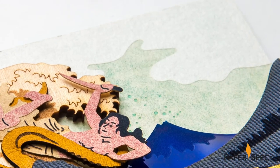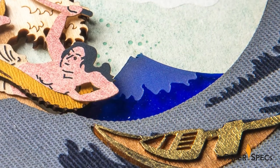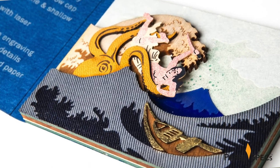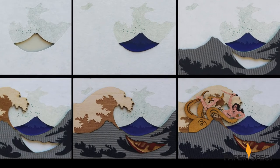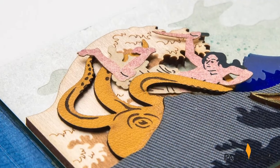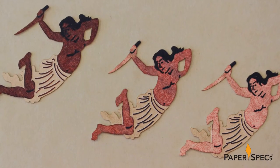The sky is made of engraved Japanese paper with a spray-like laser cut approach. The mountains are made of acrylic with an engraved snowcap. The wave is laser cut wood with a fine line and a shallow engraving. The wave in the front is actually twill fabric with laser engraving. The boat is painted wood with a deep engraving. The octopus is made of leather. And yes, there are engraved details as well. And the samurai finally is engraved screen printed paper.